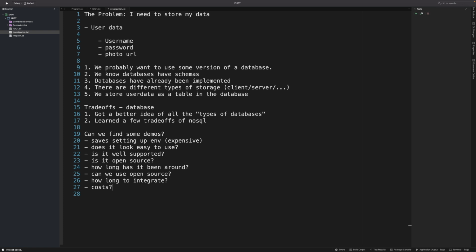I would say no. That's because right now you don't have a model of anything. So you don't know how to do a trade-off analysis of NoSQL versus a relational database or an object-oriented database, because you don't know what those concepts are. You don't know what examples are of them. So you have to go look at the examples. In our case, we've seen that there's 8 different types of databases. And so to do a full investigation, I would have to go look at examples of all 8 of those databases.